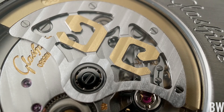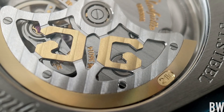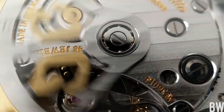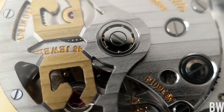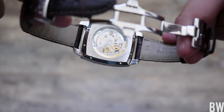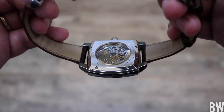Of course, you have Geneva striping, perlage work that's very nice. And then your rotor — the outer portion of that rotor, that gold tone, is actually 21-carat gold. Since gold has such nice mass and weight to it, this rotor can really get spinning around just by an average movement of your wrist. It's a fun experience to wear this watch and to look at the beauty and the details and just how well it's done and sharply executed, because that is a big deal with watches at this price point.